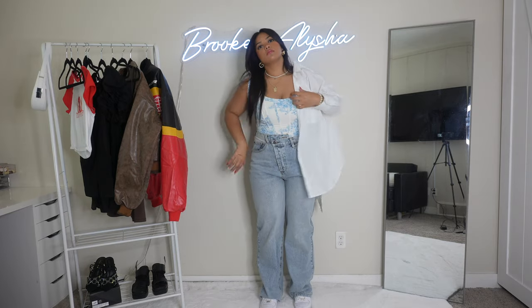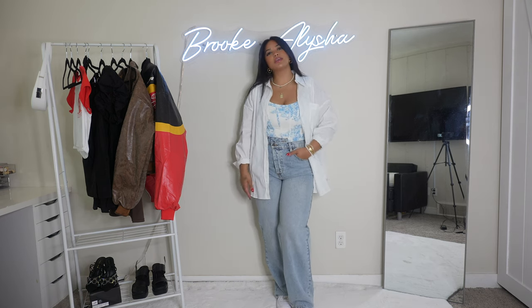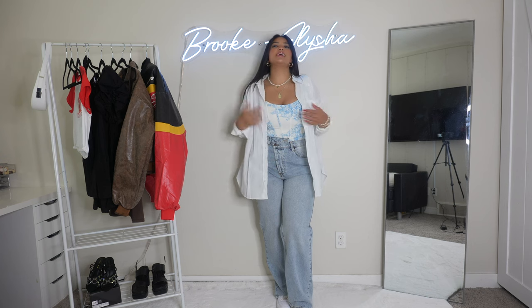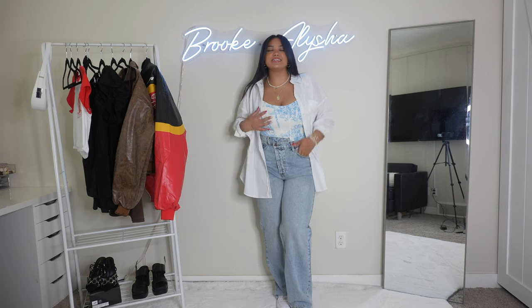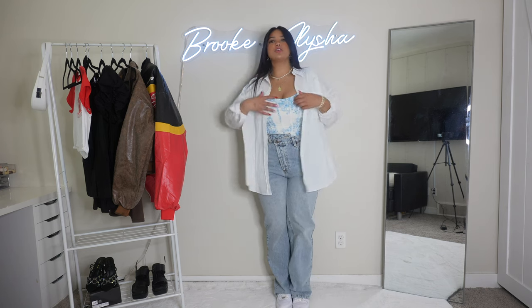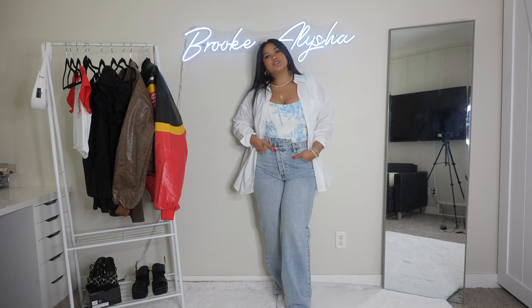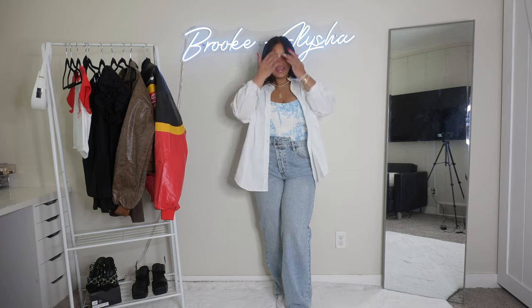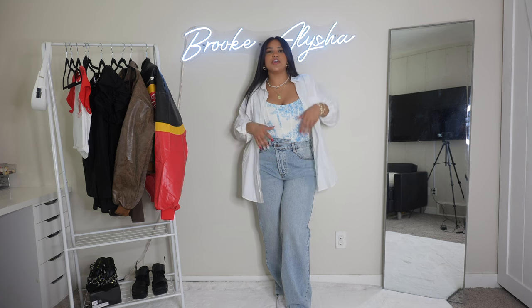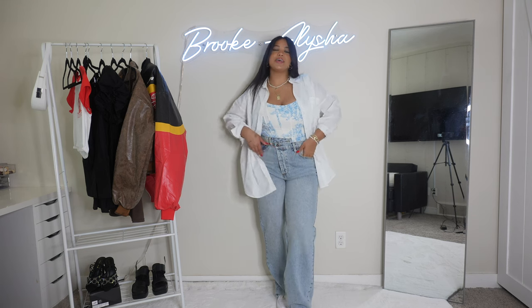Since it can get chilly in summertime, I'm grabbing this white cover-up to add to the fit. It's very light and airy and goes with it perfectly. It makes the outfit more casual and less dressy if you want that option. A linen shirt is a staple piece to have in summer — light but covers up and looks super cute. This one is super affordable and good quality. I got it in an extra large for the fit I wanted. It's giving indie, artsy vibes — very cute for just chilling out.